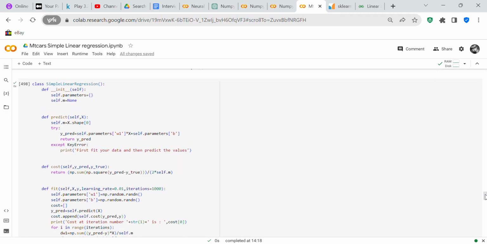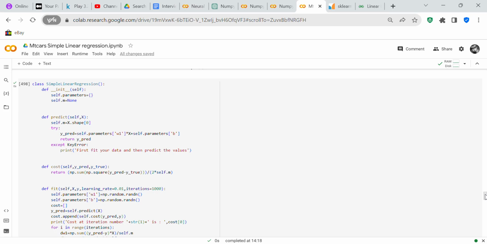And then we've got our simple linear regression, which allows you to input one column of data. And this is a class as well. So def __init__(self), self.parameters is a dictionary, and self.m equals None. You set up your predict, and self.m equals x.shape[0].